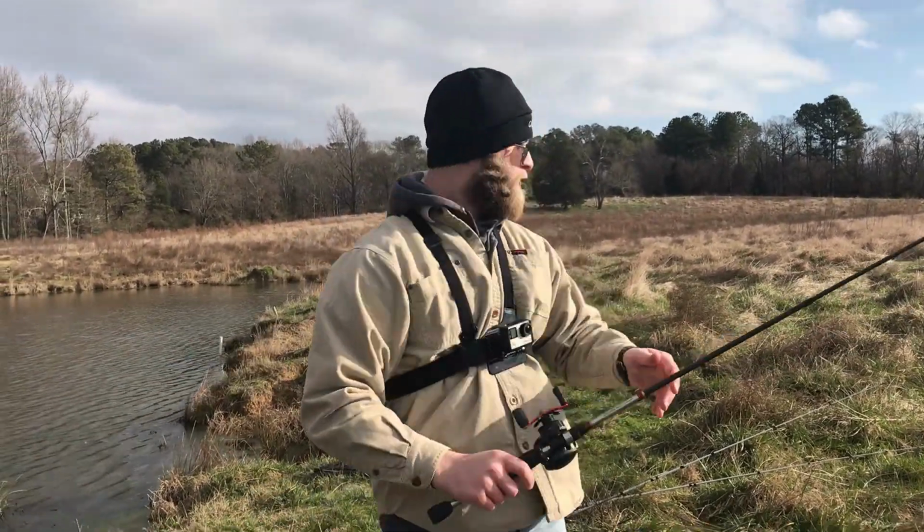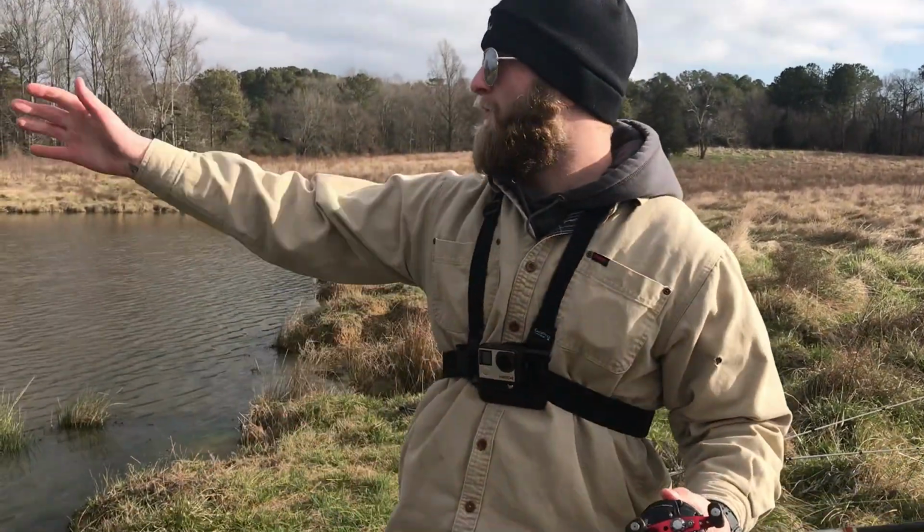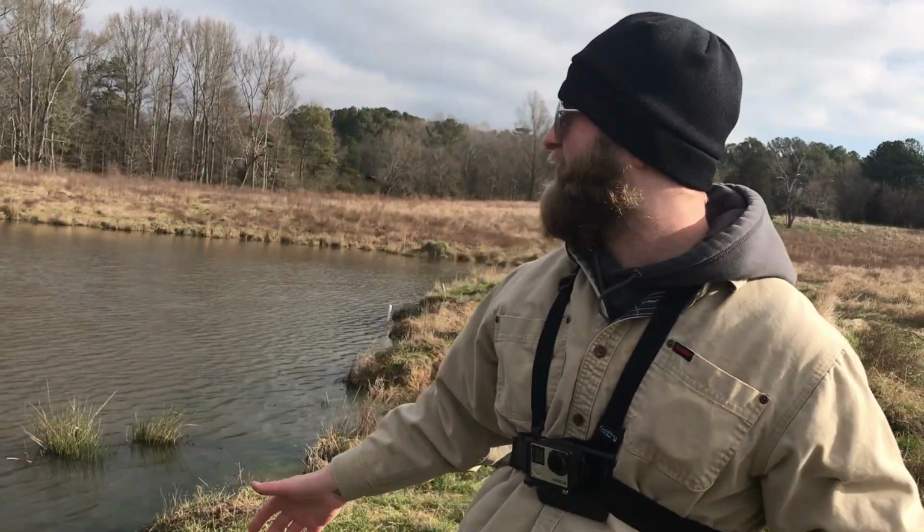So guys, we got our rods set up. We're gonna go over here, try to find these hopefully monster bass in here.